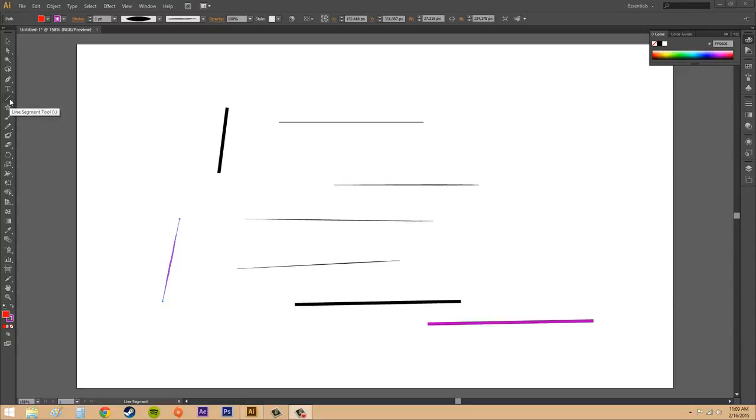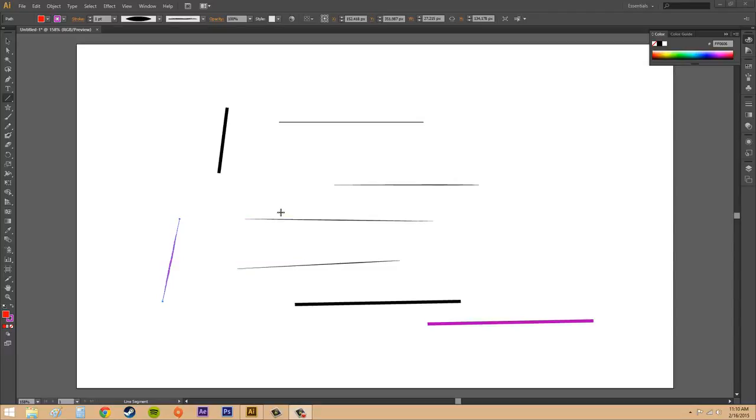Now, the line segment tool is over here on the left. And the hotkey for it is the slash, and that's usually right above your enter key and right below the backspace key on the keyboard. So that's the hotkey for it. And the line segment tool is good for drawing perfectly straight lines, and you can make them in any direction. You can drag your mouse, or you can click to manually input the length and the angle of your lines. So in Illustrator, you've also got a bunch of options up here that I'll go over some of, so we can make our lines different colors or whatever's going on.